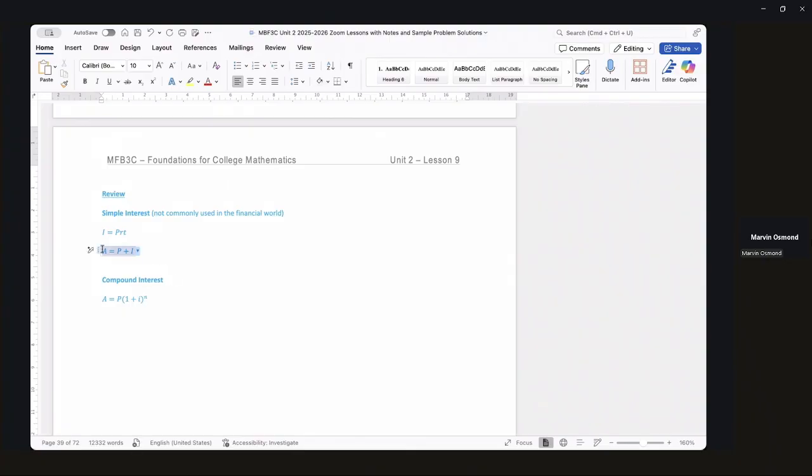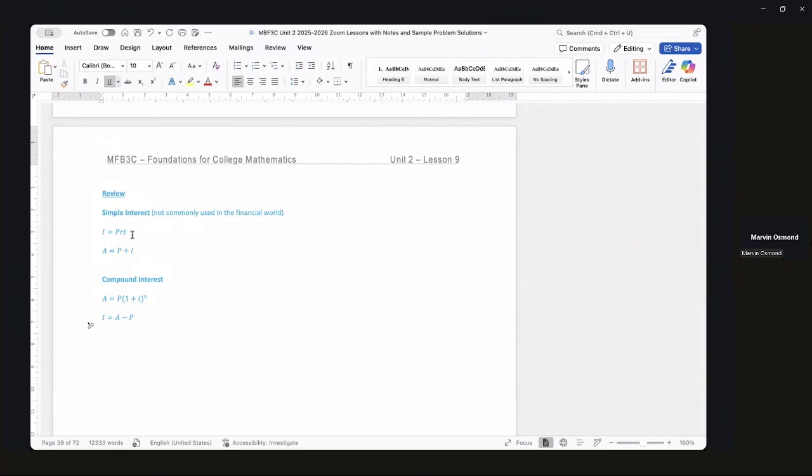And then what we did, we found the amount of interest after, which you can find by just simply rearranging this formula here. So I was equal to, go this way, A minus P. The amount of money minus the principal will give you the amount of interest. So those are the two forms that we've been working with so far.